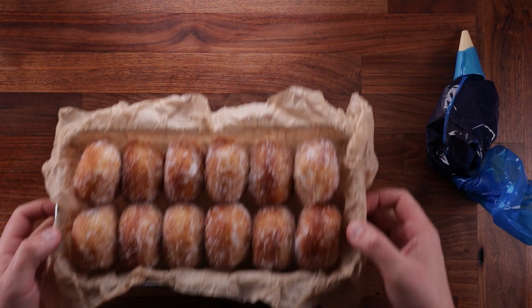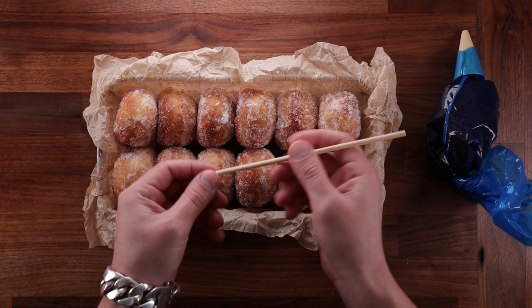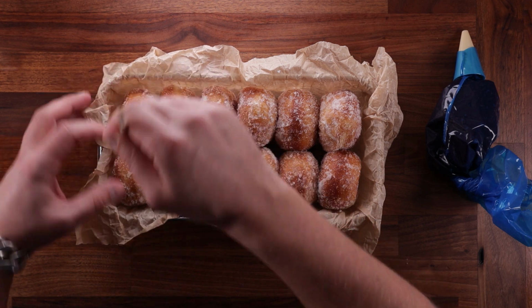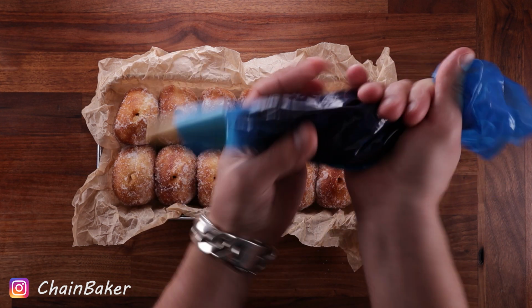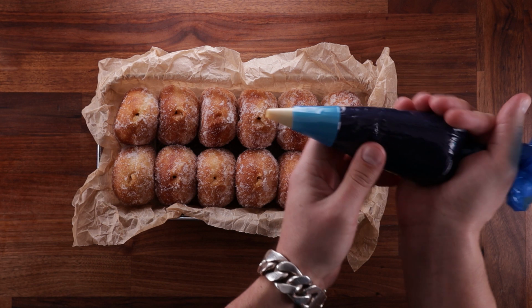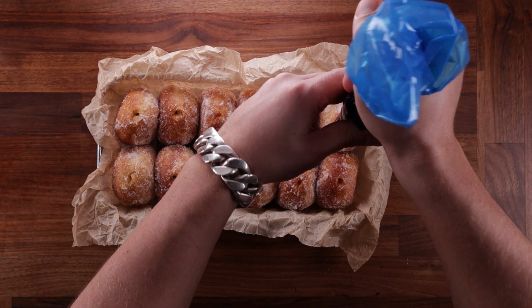Now let's leave this on the side and prepare the donuts. This little box that I have comes in really handy because I can stand the donuts up on their side. It saves me holding them in my hands and doing this one by one. Now poke a nice deep hole in each donut with your chopstick, and now fill them up. This amount of filling is just enough for 12 donuts. And that's it. That's how we make brioche donuts.